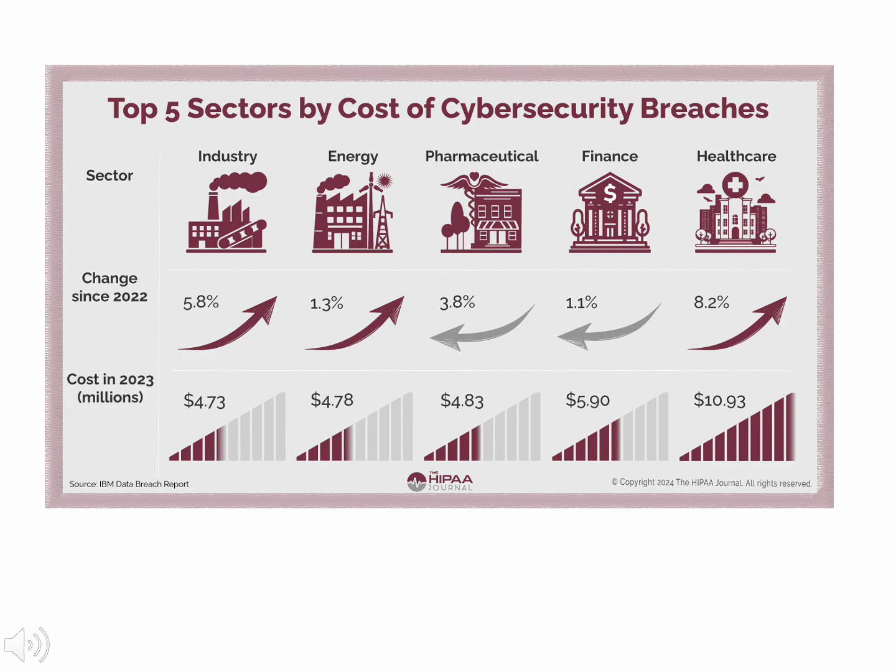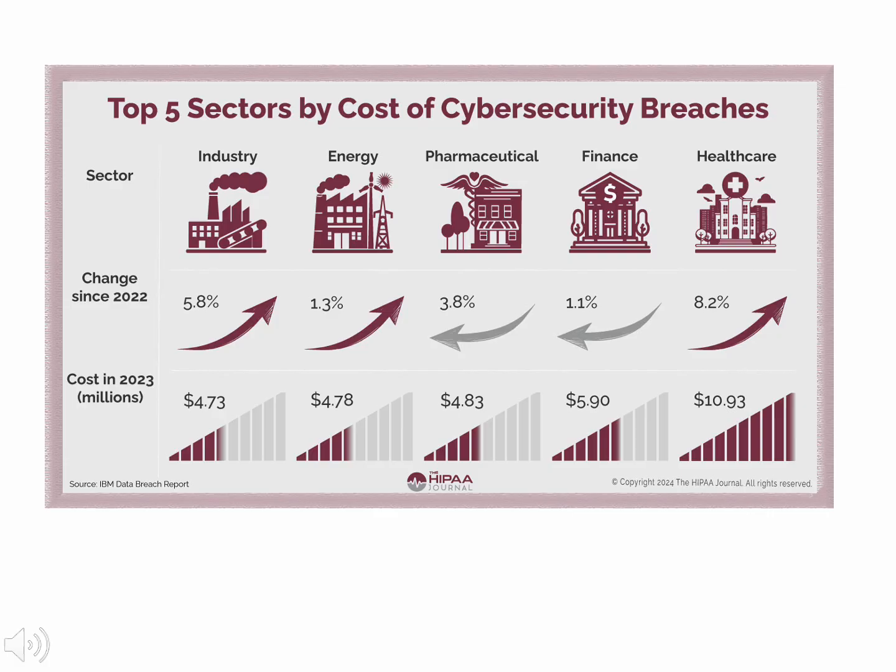This chart from the HIPAA Journal illustrates the top 5 sectors by the cost of cybersecurity breaches in 2023, based on data from the IBM Data Breach Report. The healthcare sector leads the list by a wide margin, with an average breach cost of $10.93 million, marking an 8.2% increase from 2022, the highest growth rate among all sectors.